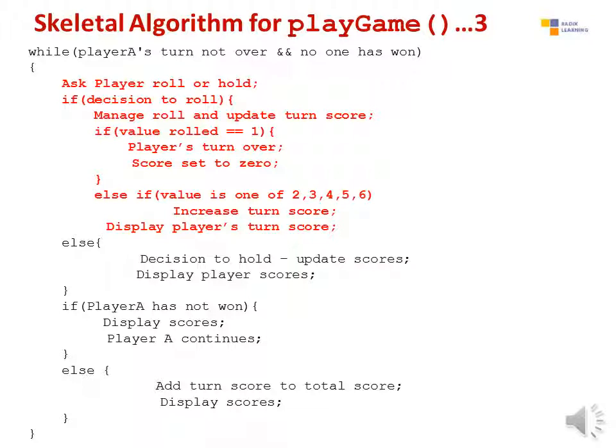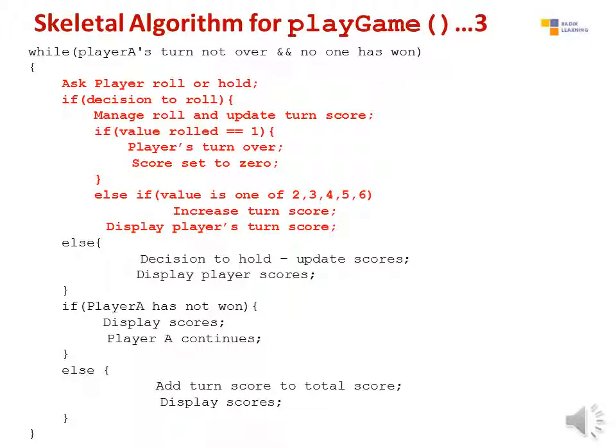If the decision is to roll, then we manage the roll of the die and update the turn score. If the decision is to hold, we do not roll the die and the turn score remains unchanged. If the value rolled on the die is 1, then the player's turn is over. So we set the turn score to 0.